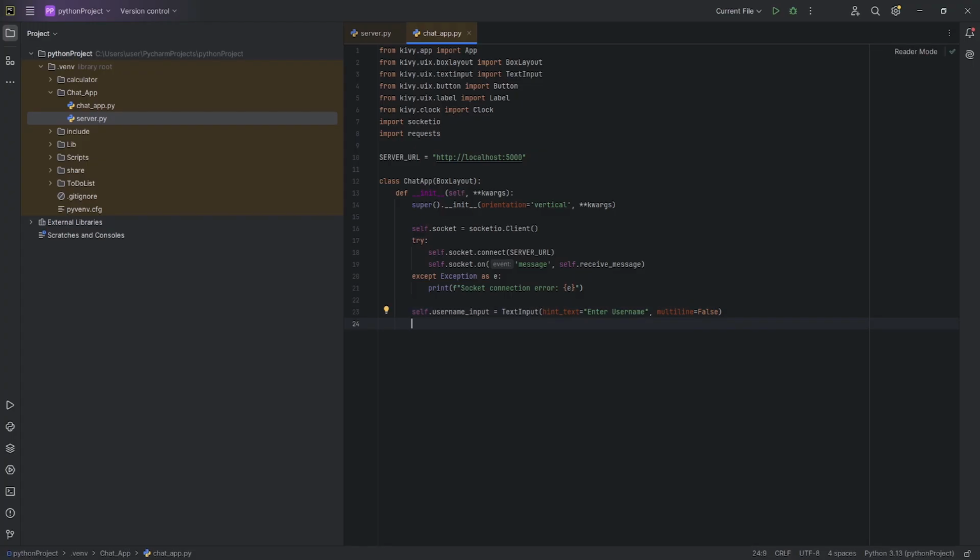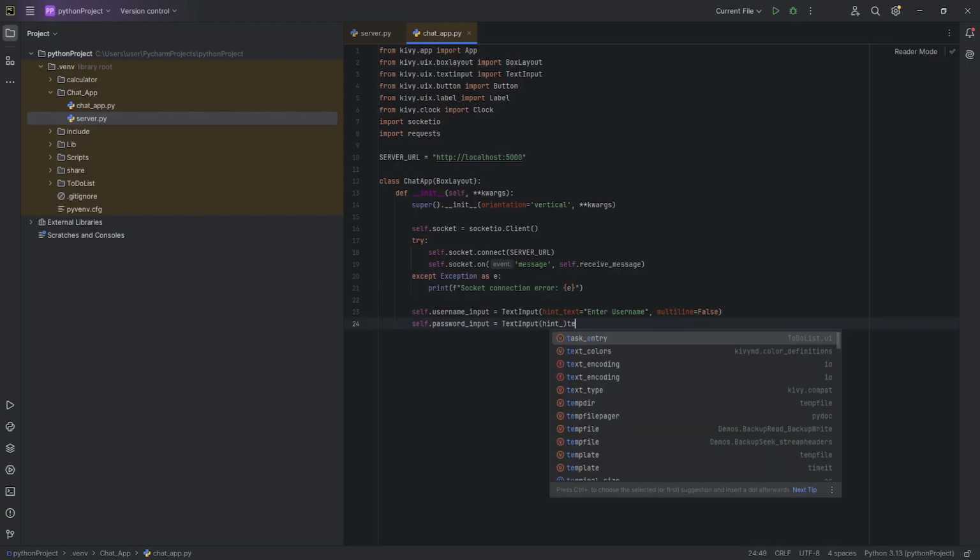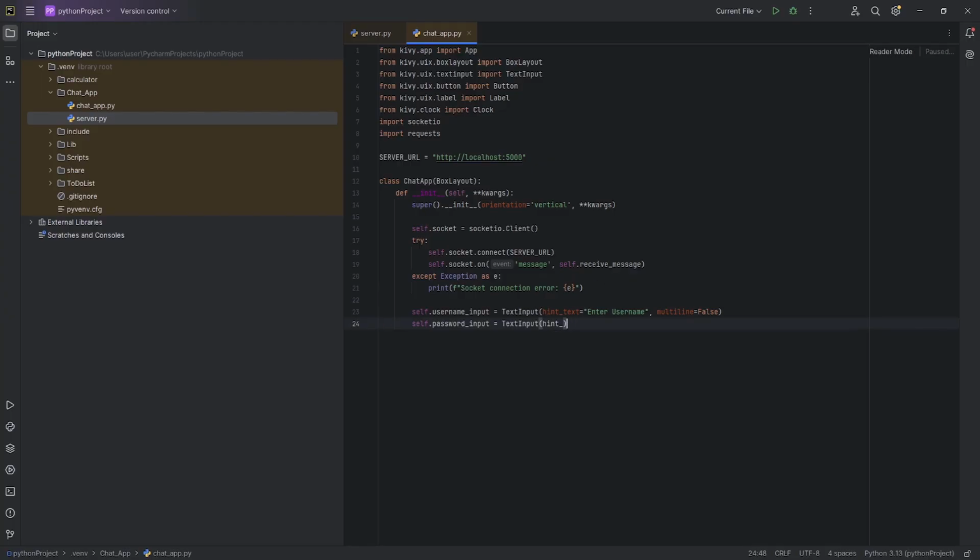Here I'm going to put in self.password_input. This input is going to be equal to TextInput, so open up the parentheses. In the same way, I'm going to have hint_text. There we go.